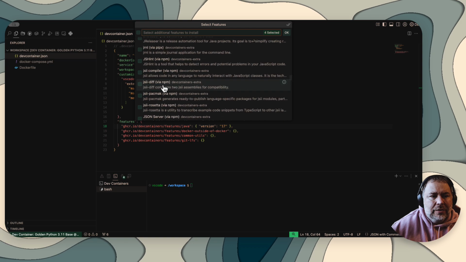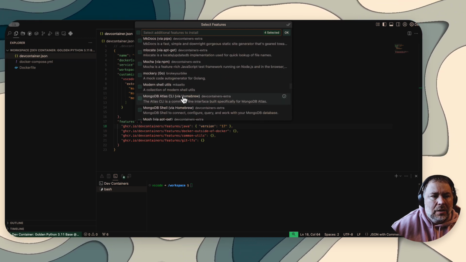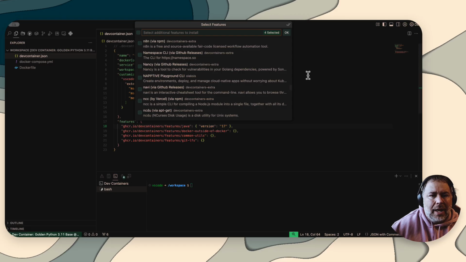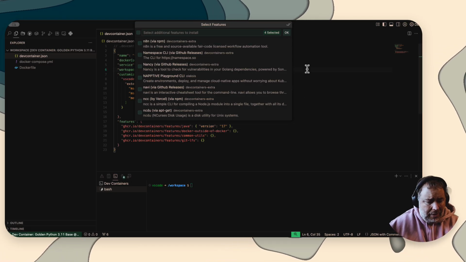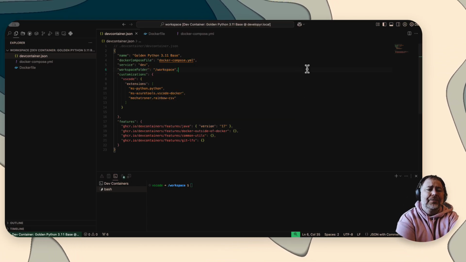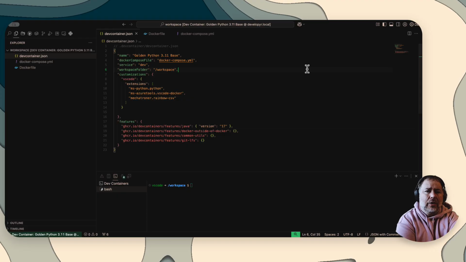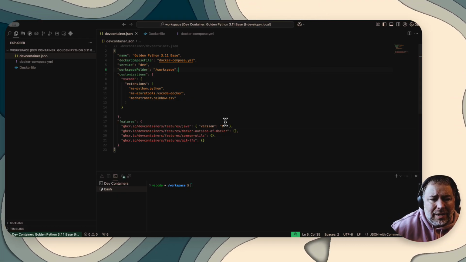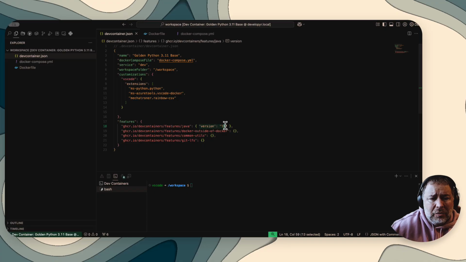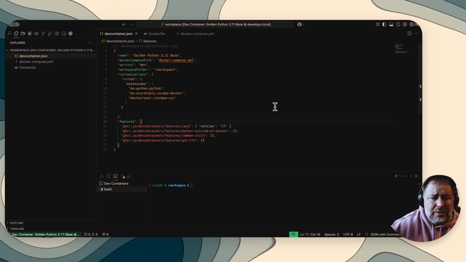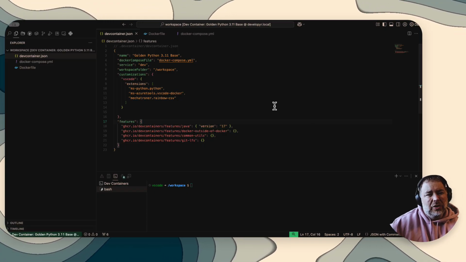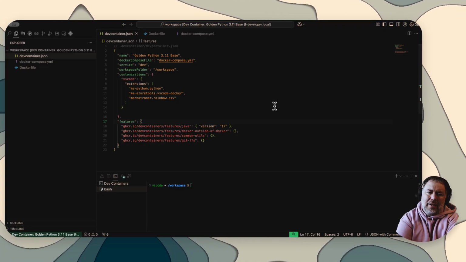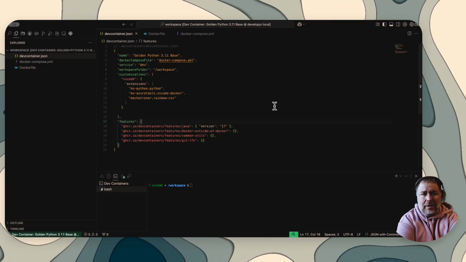So you have all these features at your disposal. Mocha, Mongo. You can just click and add, and then they're here, right? Then they are in the container. They are usable by you. You don't have to go fight it. You don't have to fight the installs. As you can see, I can pin a version. I was working with Spark. Spark needs Java 17 for Spark 3.5. So I pinned the version to 17 so I didn't have any version conflicts there.